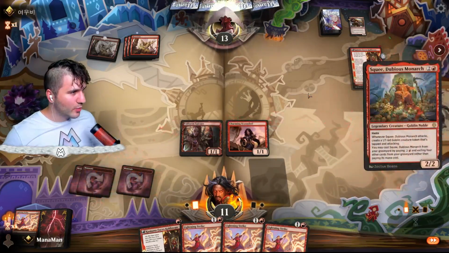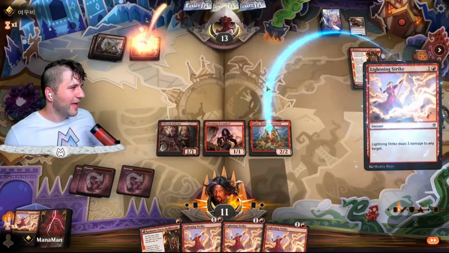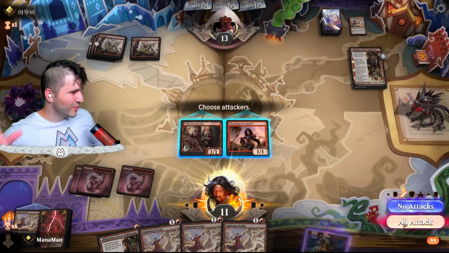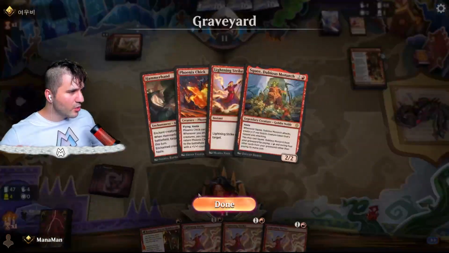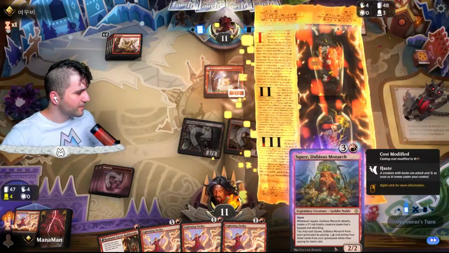Let's go ahead and drop the Squee. Assuming they probably have, you know, they have 3 open, and yeah, Lightning Strike. That's to be expected. But Squee can come back, no problem. We got Squee and Phoenix Chick in the graveyard, so should be okay.